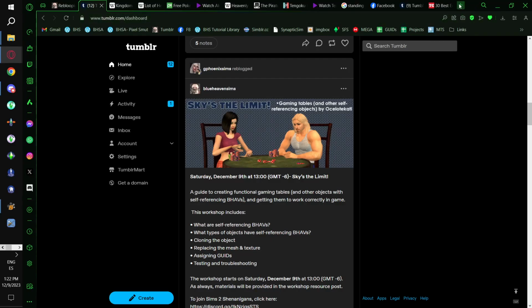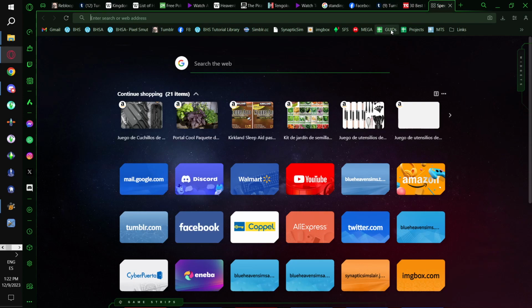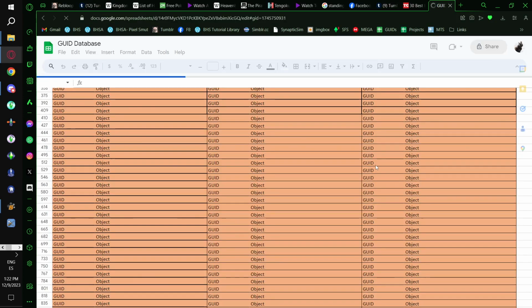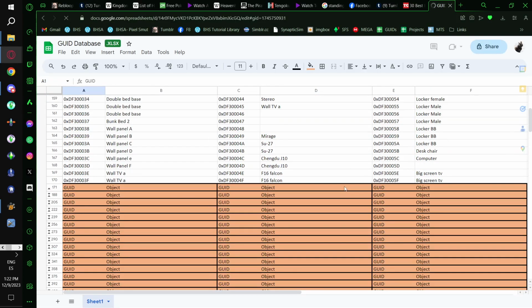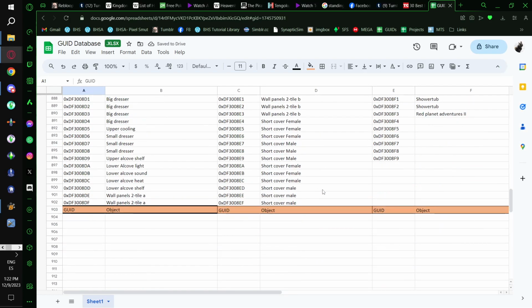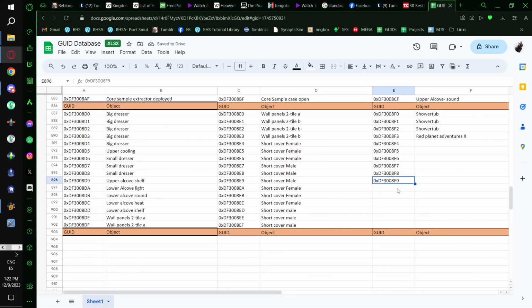Now, if you have a different system for generating GIDs, that's cool, but me, I like to use a web document. It's basically an Excel spreadsheet. And I'm going to blow that out. I'm just going to give it a few more because I know that for poker tables I need 10.